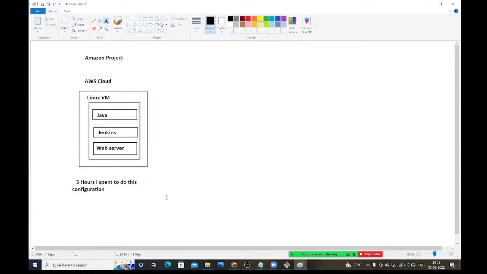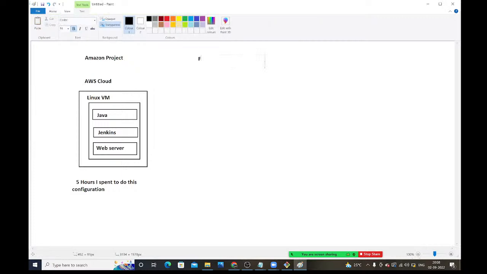A development team is available, a separate testing team is available, but one DevOps person will work on multiple projects, not on a single project. So for multiple projects, this is the Amazon project, and here I have Flipkart. The Flipkart project is available.